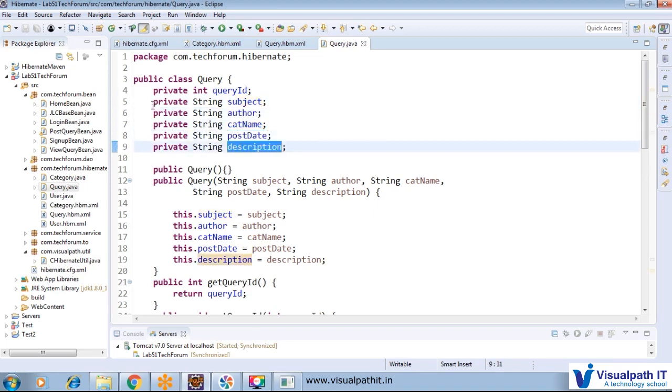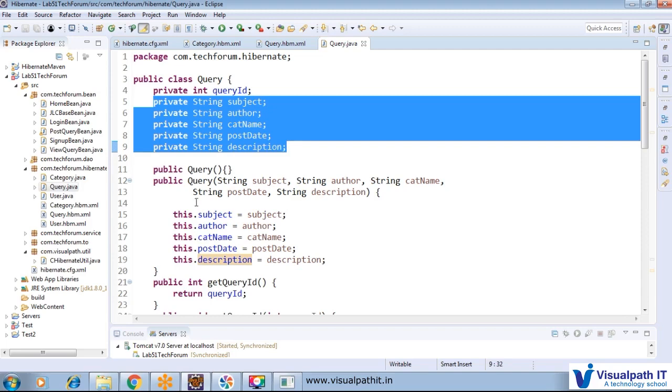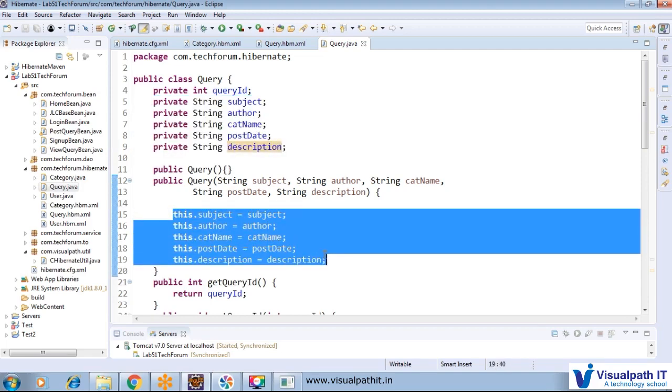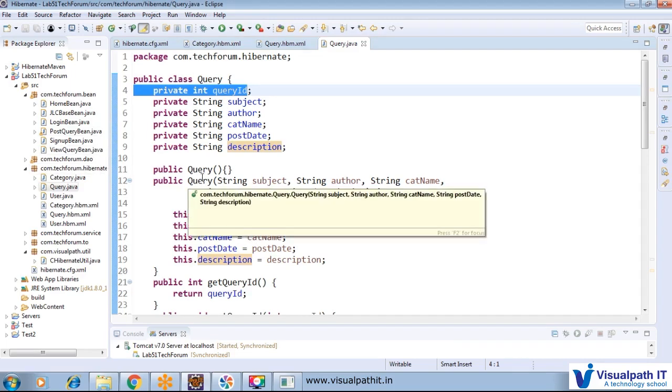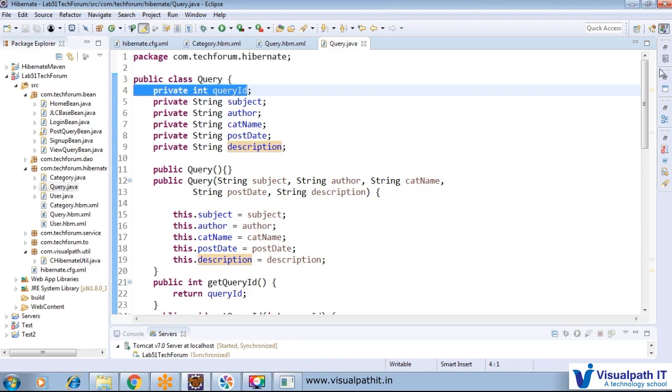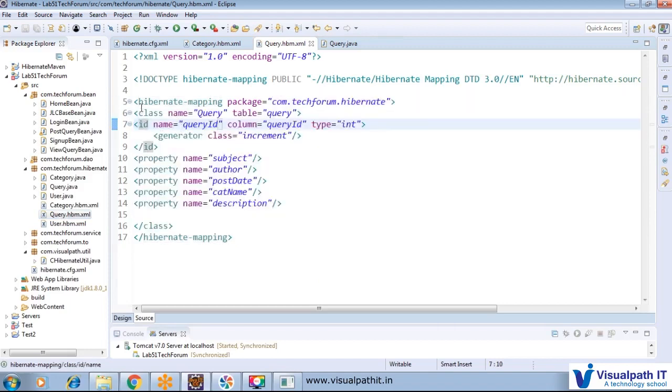So these we are going to initialize under this parameterized constructor, but the query ID we are not going to initialize here. Once we create a query, that object is called a transient object, and it doesn't have a primary key. Whenever it participates in the session operation and goes to commit, only then is the Hibernate runtime system responsible for pushing that particular query. So how is the primary key generated? That will be generated through the registration here.